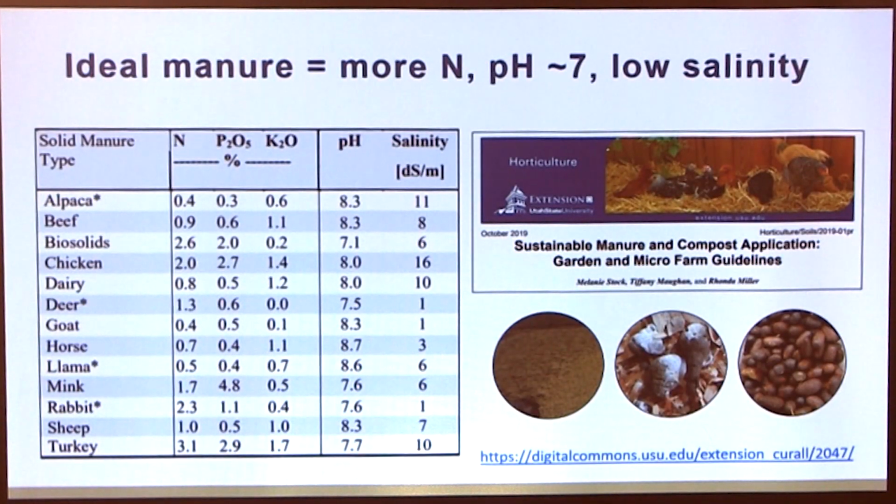Being the manure person that I am, the first thing I did when I got to Utah State was get all the records from the soil test lab. I was really curious, and Utah's not special with how animals are managed or anything like that, about manure by livestock type: what can we expect in terms of NPK, nitrogen, phosphorus, potassium, and what's the pH? For Utah, they need to know the salinity because we have a lot of problems with that. So I went through all their records, I think it was just 10 years of data that were online, and then I published this fact sheet that's available.